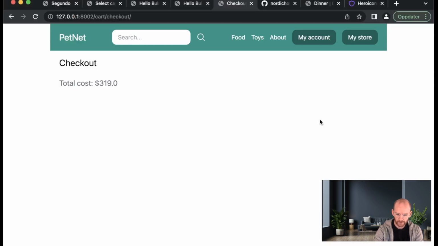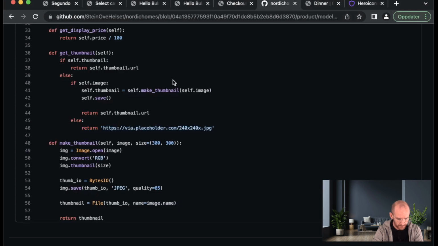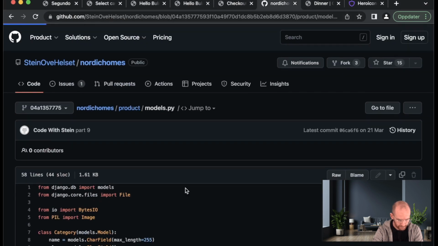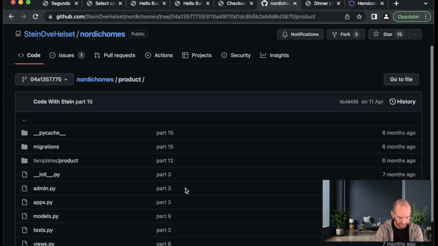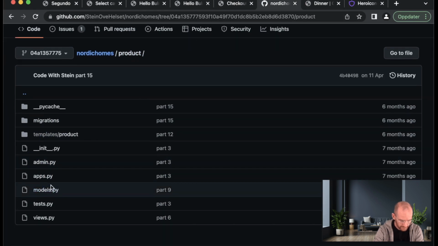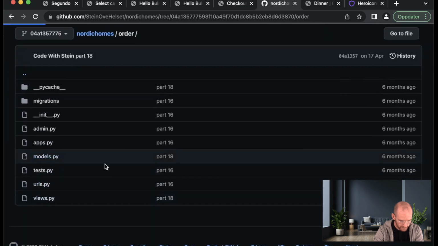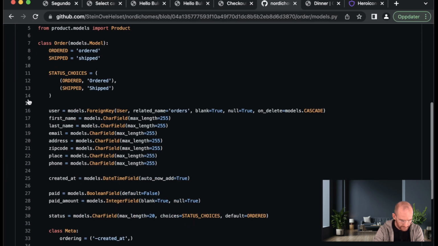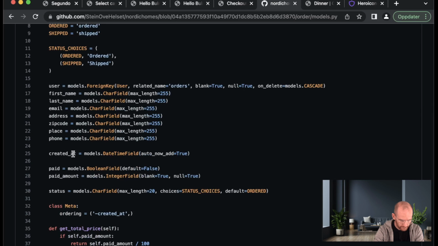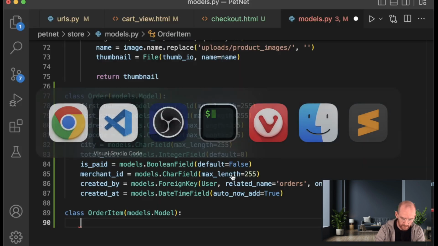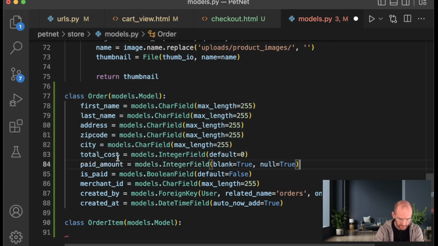I just want to go to the repository on GitHub to see what I have done here previously. It's not always easy to remember everything like this. So Nordic Homes order models.py. Then I have information about the user, when it was created, the paid amount. Okay, we can take that as well, just so I have it.